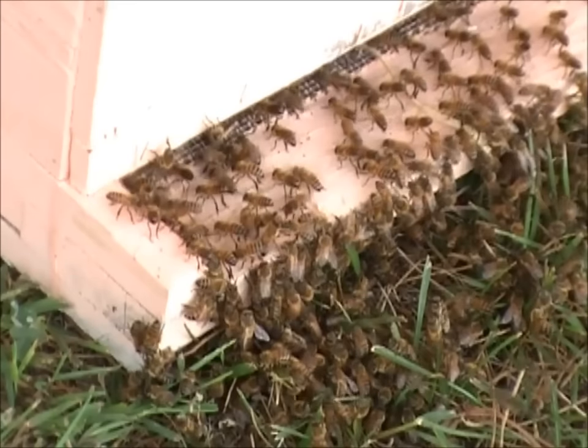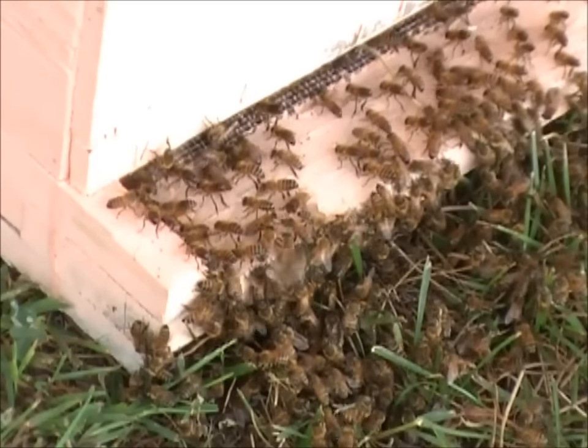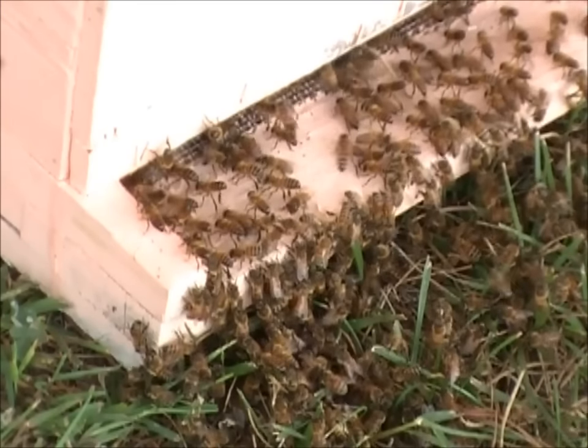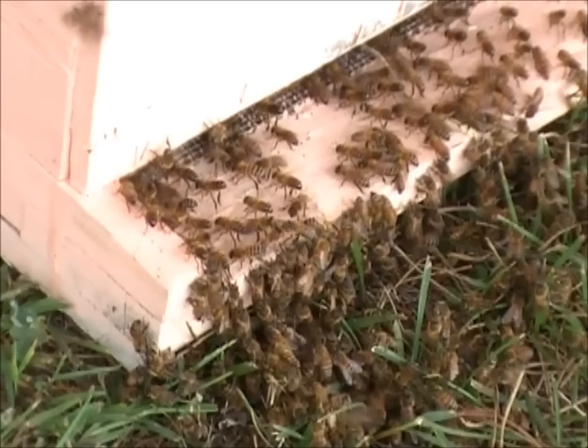So if you can tolerate my dog barking and my chickens over there, we got our own little fun farm out here in Alabama. That's where the sound effects are coming from.